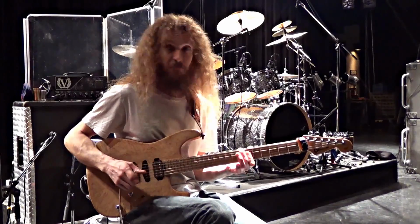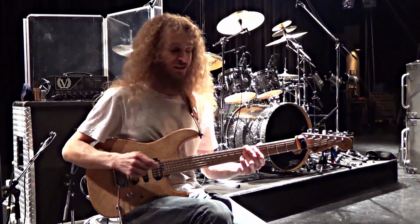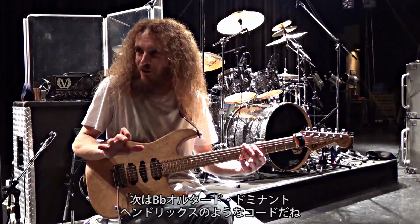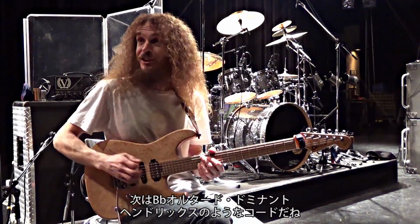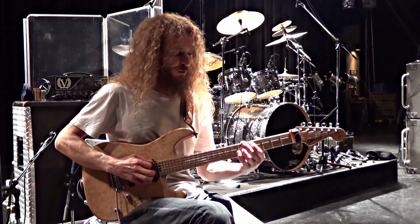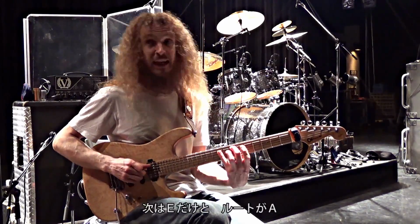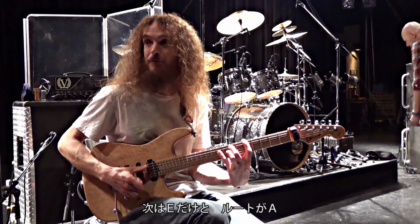So, and then that's over like a B. This one is B flat, like an altered dominant. This is horrible to translate. Perhaps. But it's like the Hendrix chord. But down there. And then this, which is like an E, but with an A as the bass note.